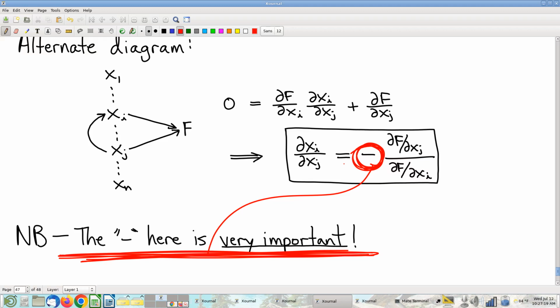Okay. Here's the good news. All you got to do is remember it. It's no big deal. It's just a minus sign. Easy to remember. You get free points in some sense just for remembering that minus sign. So think of this as a glass half full, not a glass half empty kind of a deal.